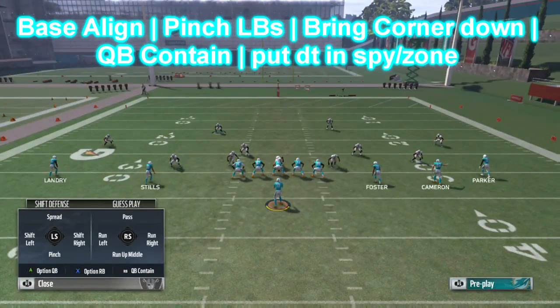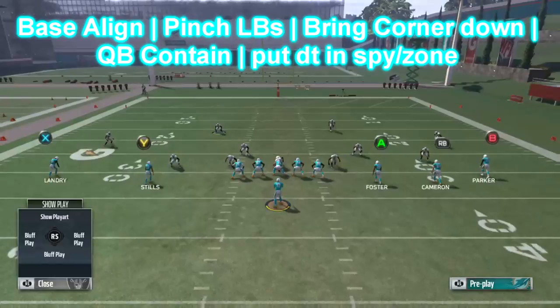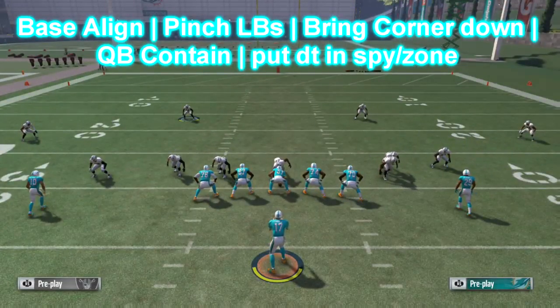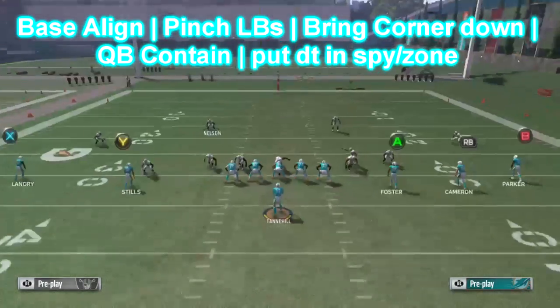Oh shit, my bad, y'all. My bad. Alright, let's hop straight into it. I'm back. So all you're gonna wanna do is base the line. Pinch linebackers. That's RB and left on a or down on a D-pad. Bring this guy down, straight down.